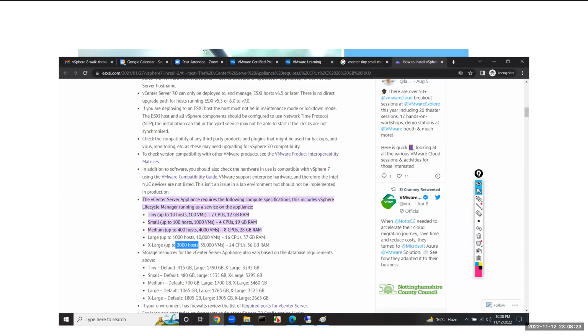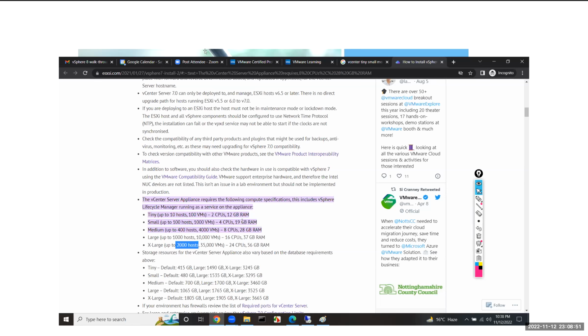If you have a vSphere Essentials Kit or vSphere Essentials Plus Kit, you can only manage a maximum of 3 ESXi hosts, even if your vCenter size is small, because of your license. So it also matters. If you have a vCenter Foundation license, you can only manage 4 ESXi hosts.